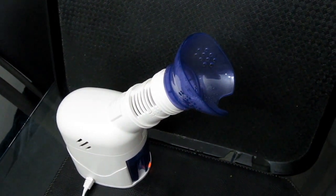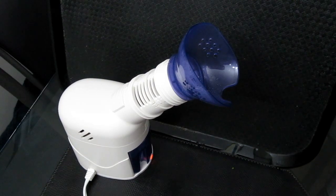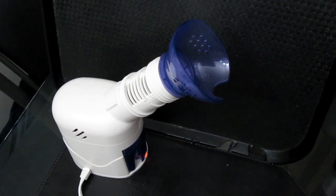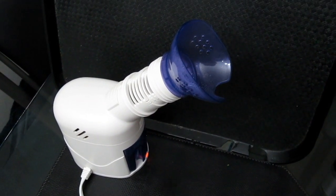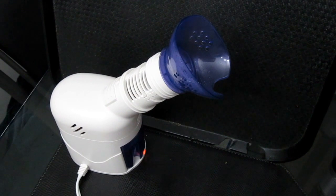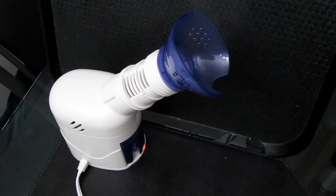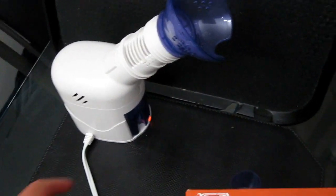I just wanted to add one thing. I don't know if you noticed when I poured the essential oils in, I put quite a bit in. That was way more than a few drops. And this is the first time I've experienced this. I previously just commented about how the essential oils don't come out as strong. Well, after adding that amount of essential oils, the unit got down to the last.